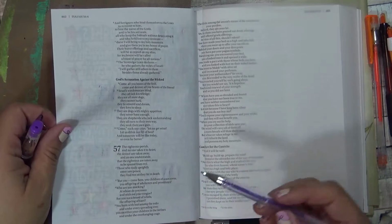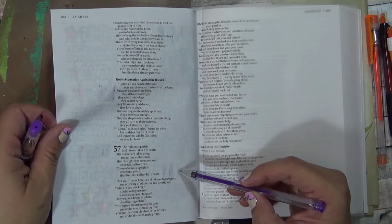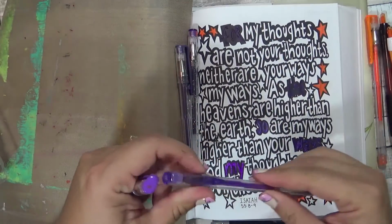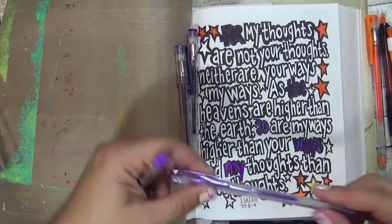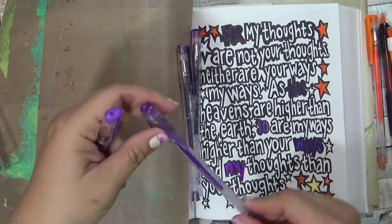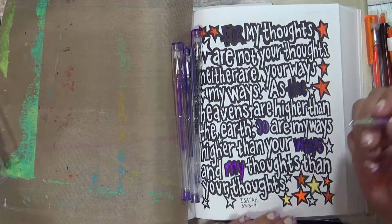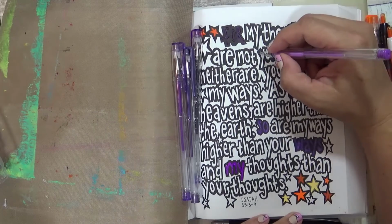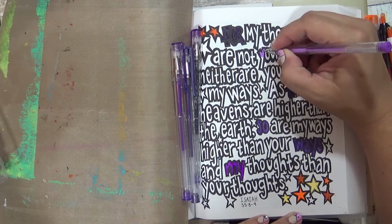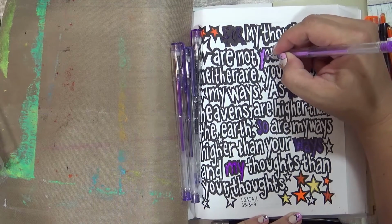Okay, this one, actually you're starting to see a little bit of bleed through on this particular color of the Lollies brand. So that one, the one that I was having a hard time with and really had to go over a couple times, that one bled through. And then let's look at this one. This is a light purple. I don't think this one will bleed through because it's so light. At least you won't be able to see it if it does, but let's try.